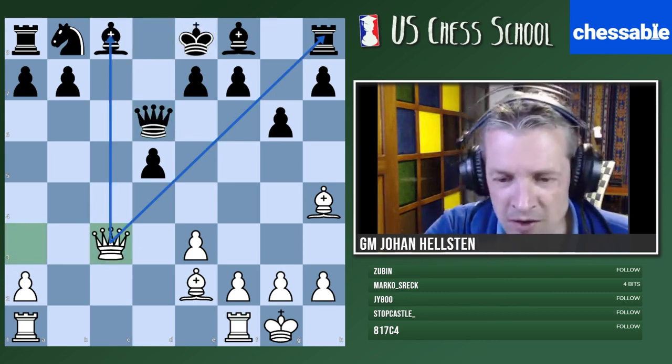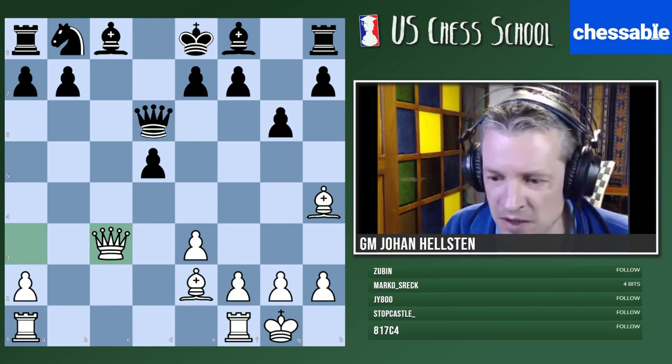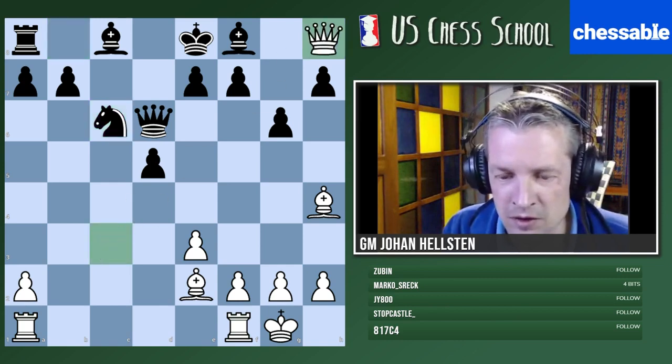You know what? I think black should probably do what we were discussing, give away material. Correct me if I'm wrong, but I think it's time to play something like knight c6 here. Or you think this is madness? I thought I should perhaps castle long here. So maybe it's indeed madness. I don't know.